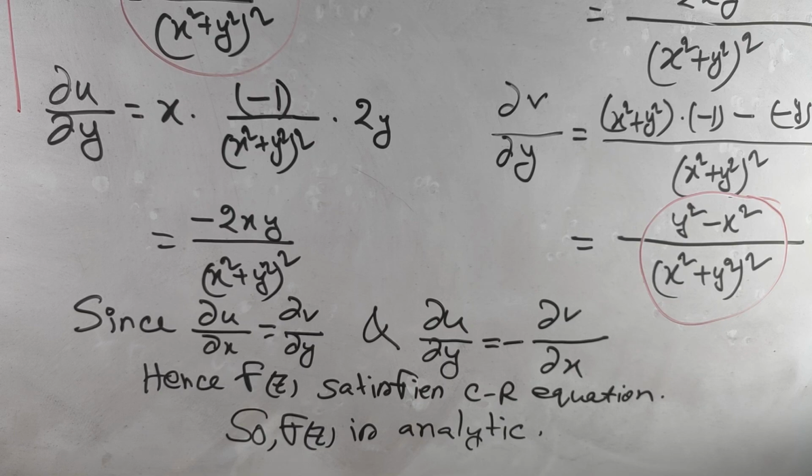So we have seen that if a function needs to be analytic, then it always satisfies two conditions. But in exams we don't use those two conditions to test whether it's analytic or not. So we use the CR equations to test whether a function is analytic or not.